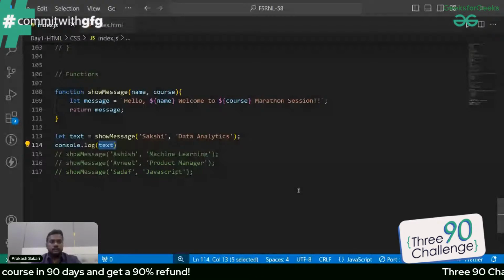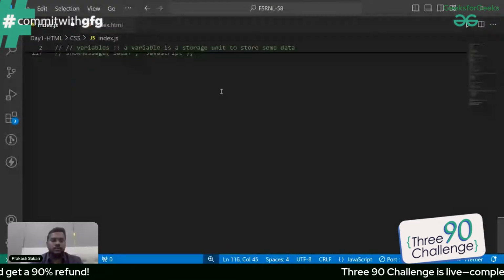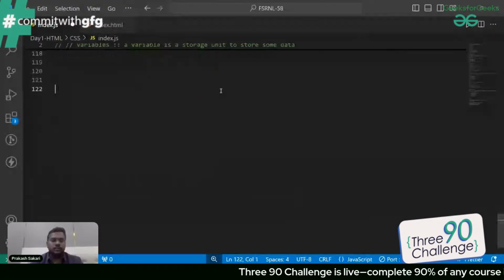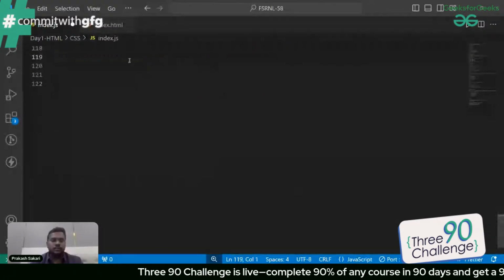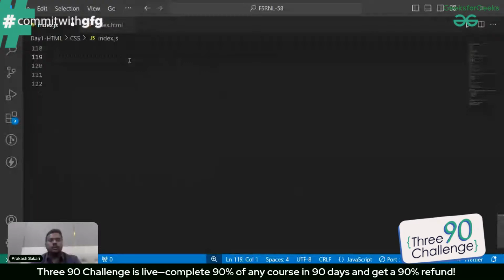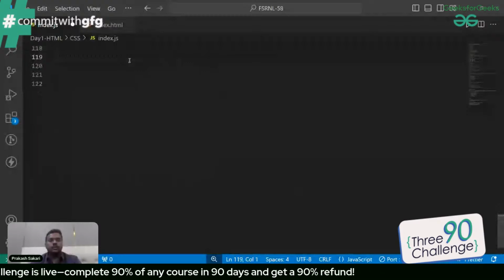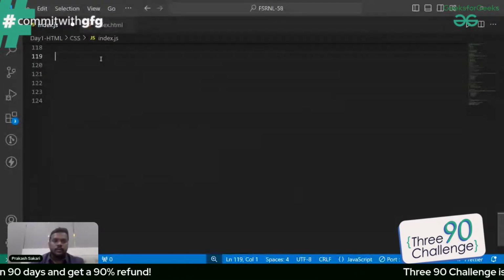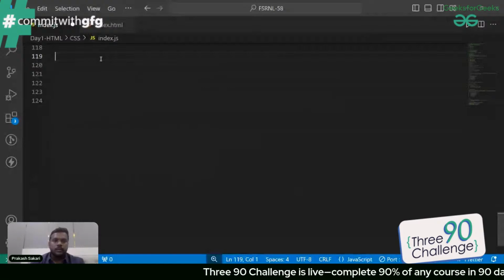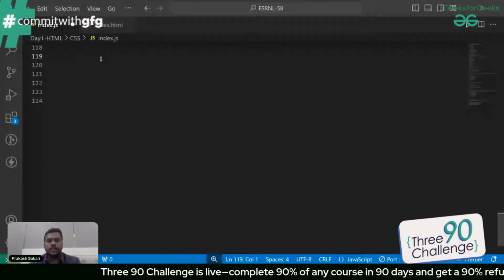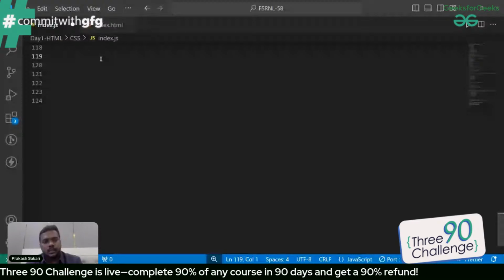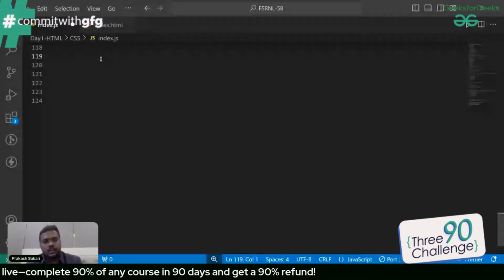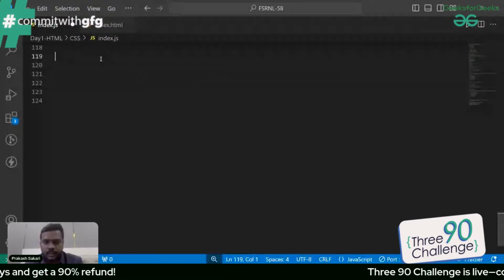Let's move ahead and look at some interesting data types. We saw string, number, and boolean. A number can be a whole number or a fractional number, with decimal points and all of those things. There is no distinction in JavaScript: it's not integer, it's not float, it's just a number. Then we saw string, anything written in inverted quotes. Then we saw boolean, true and false.